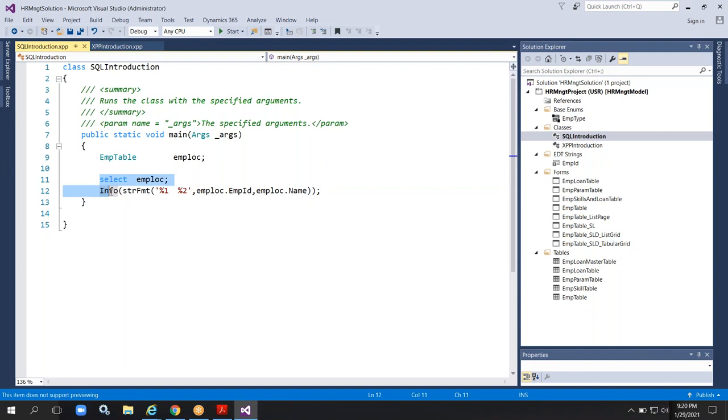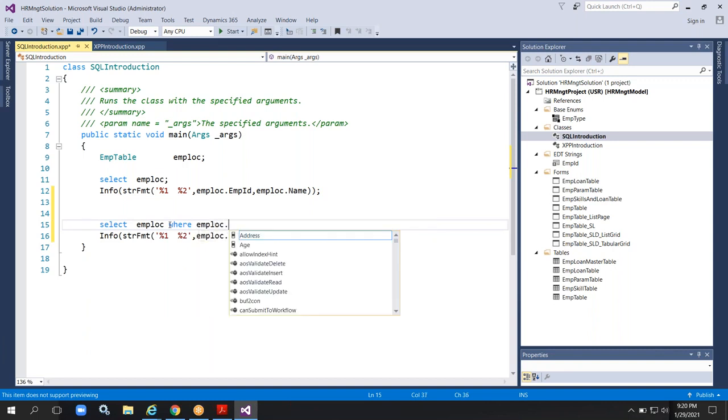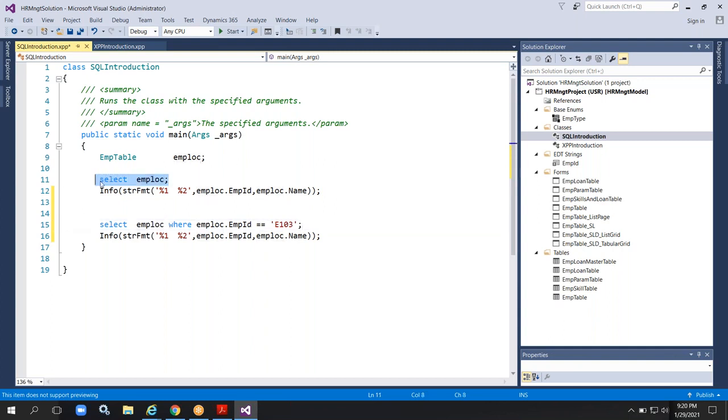Suppose I write the same statement with some specification. I need the 103 record, for example. I need to use a where clause: where emploc dot empid equal to E103. I require the 103 record, so here I'm giving a specification. Before, I wasn't specifying any where clause, so by default the system selected the first record. Let's execute and see.